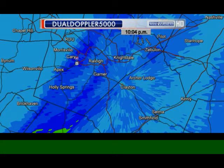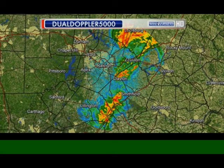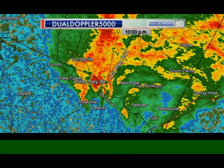So I'm going to look at the intensity display, the more conventional radar display of the dual Doppler 5000, to give you a broader perspective at this point. If we are seeing a tornado with this, and that's an if at this point, it is now crossing into southern Franklin County, just along Highway 401. Put a couple of streets on here for you and let you know where this is. And Highway 401 there as it crosses into Franklin County heading toward Lewisburg. This is Highway 98 that moves east out of Wake Forest toward New Hope, Highway 96 or Zebulon Road to the east of Rolesville. So these are the areas where we're concerned potentially that there may be a tornado.